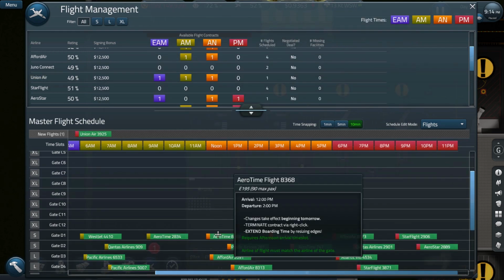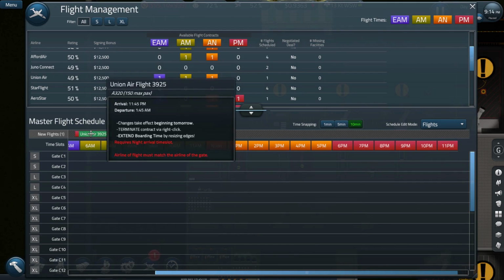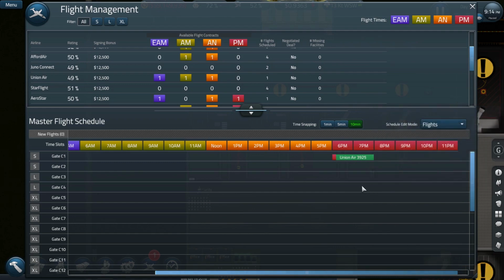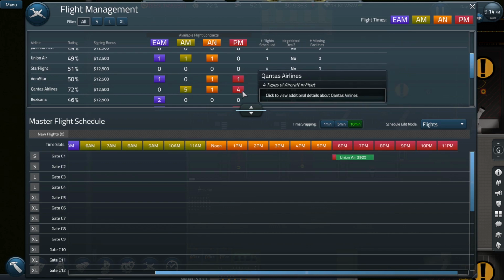Hang on, what is our gate? It's C1, isn't it? C1, yeah. So we'll slot it into C1. Why is this so funny? Why is it looking so small? We'll have a look. C1. There we go. It's a 2-hour slot at C1. That's pretty good. I'm liking the fact that you can actually do 1 minute and 5 minute slots now. That's quite helpful. So we can start seeing some flights coming in.